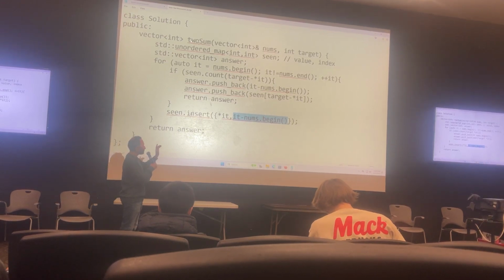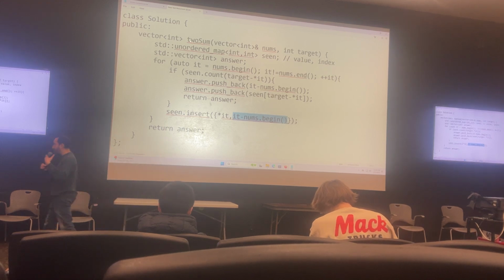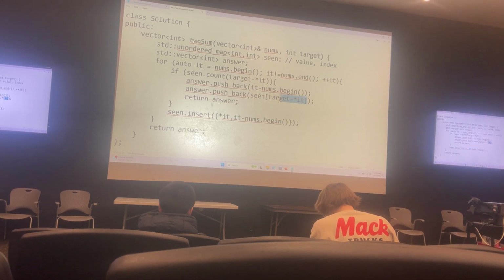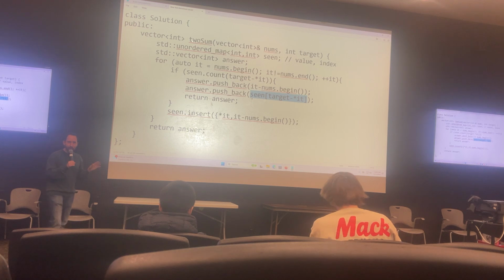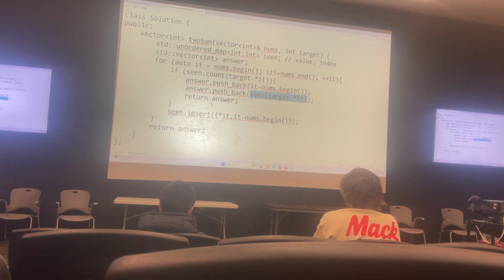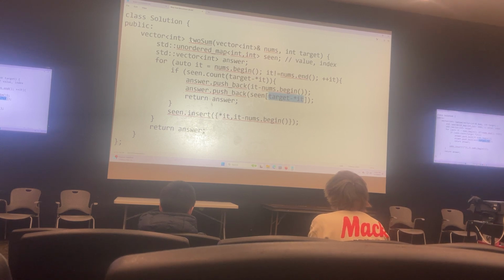Because again, the way that we access a map is the bracket returns not the key-value pair, but just the value. Because we don't need the key, we know the key, because we just put the key right into the brackets.